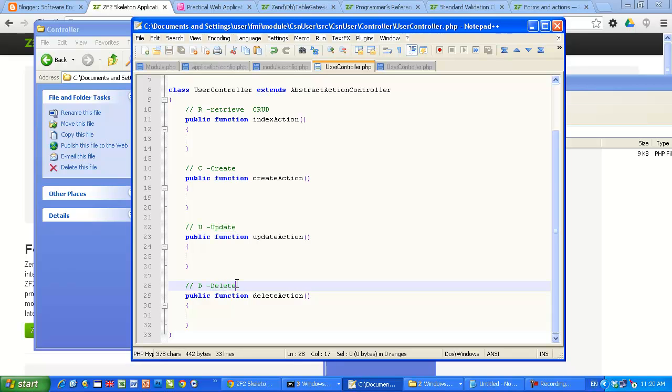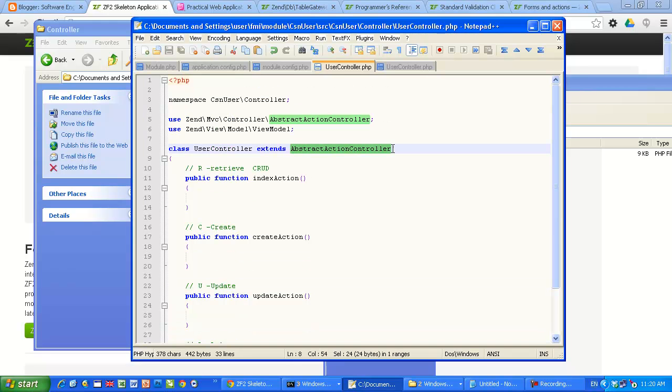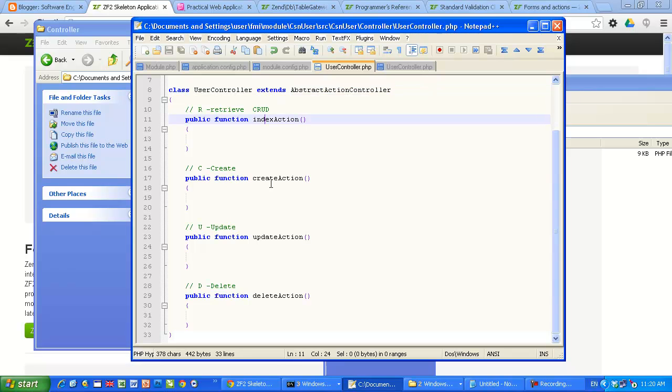Okay, so I just have created a controller which is a class inheriting abstract action controller, and I have created 4 actions. I have defined 4 methods which have a suffix action for Zend. That means that they will be accessible from the dispatcher. Okay, they could be dispatched.